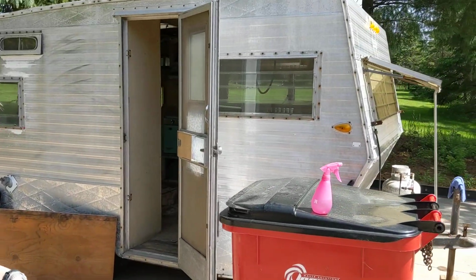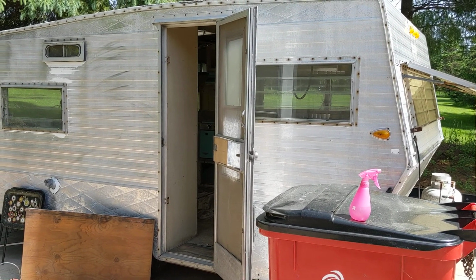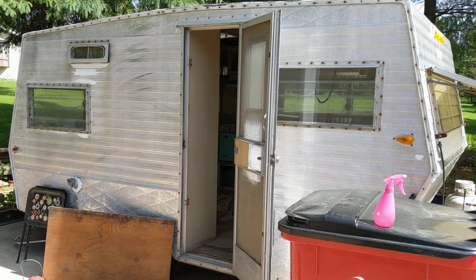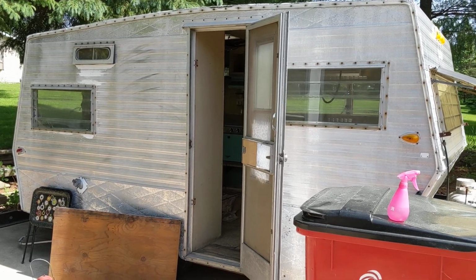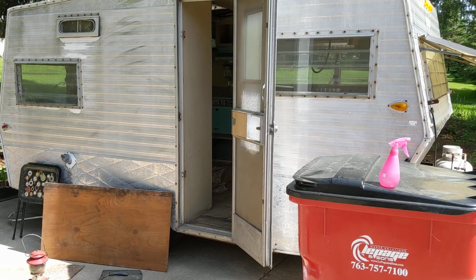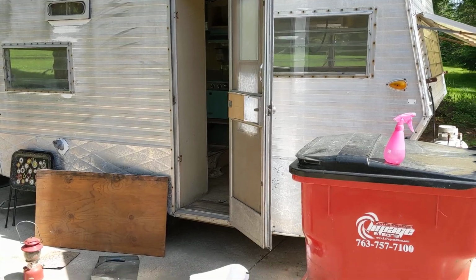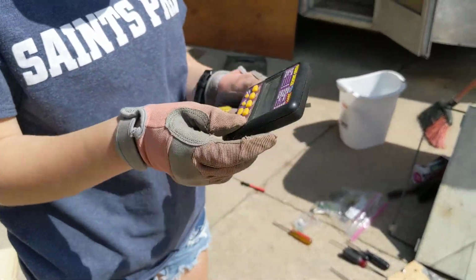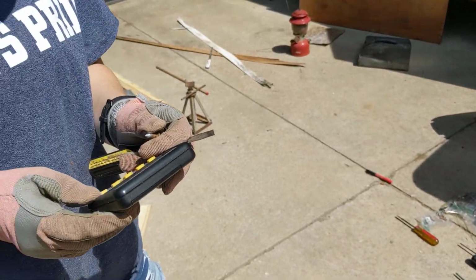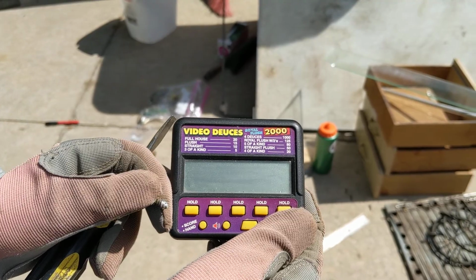So here's the exterior now. We did pressure wash it last year, so that definitely helped. I don't know if we're on the fence of painting the exterior or not, or if we're going to leave it like this, but we will figure that out. Maybe we could steel wool it all down and have it nice shiny aluminum or something. Is that the game you found in there? Little pocket game. It says Video Deuces though. Royal Flush 2000. Yeah, some vintage game.